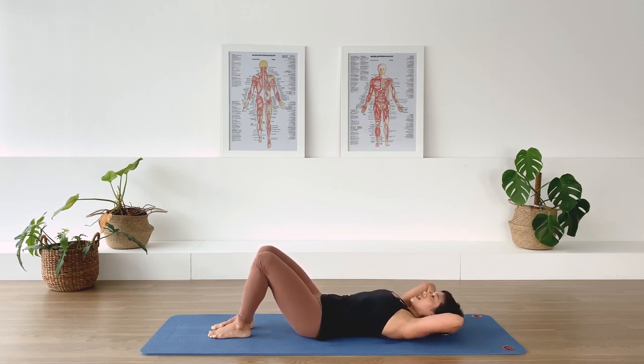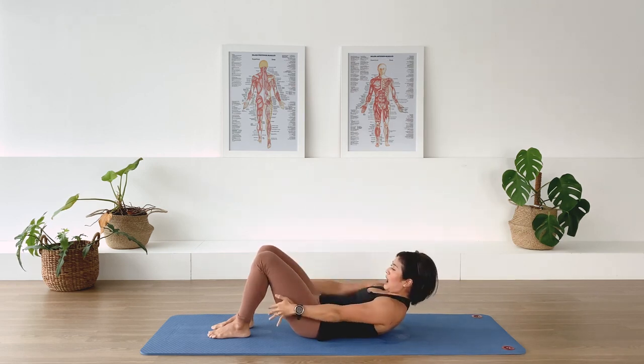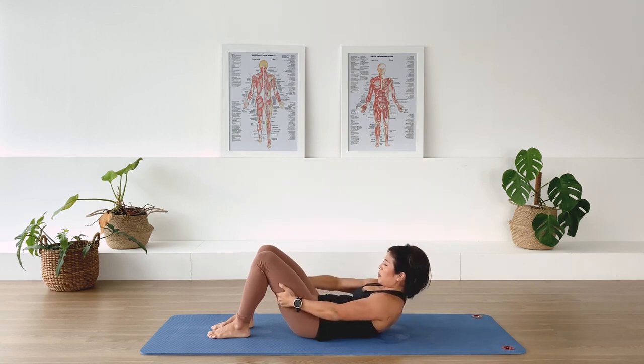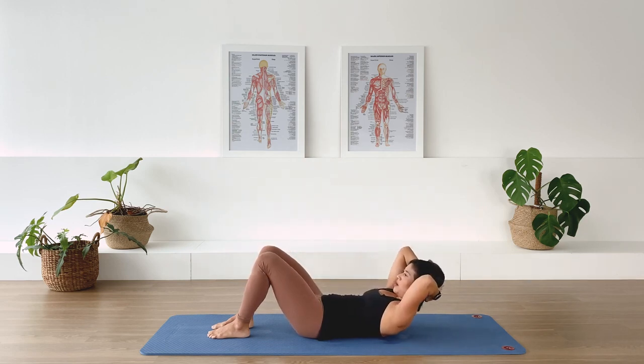Now from here, deepen the abdominal as we lift the chest up to a chest lift position. We lengthen the lower back down to the floor with the abdominal. Stretch your arms forward behind your thigh. And lift up a little higher. Hold that knee high. Hands behind your head. Come on down. Again.